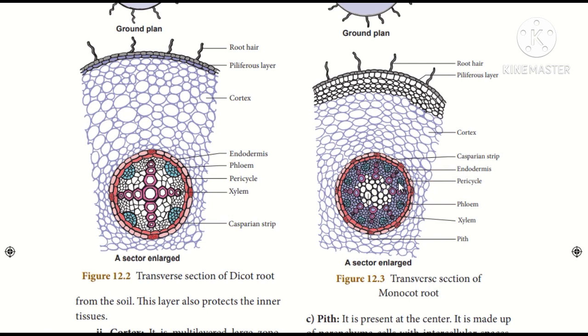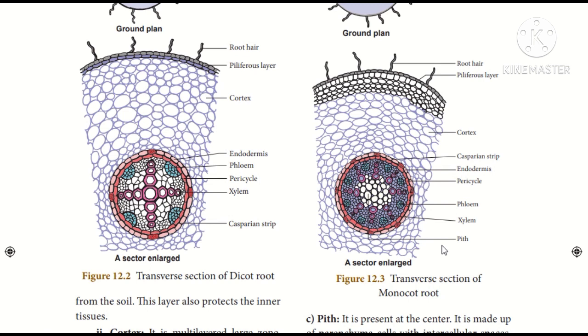Now children, you have to observe very carefully. This point is very important. Vascular tissue. When you are discussing the dicot root, there I told you the arrangement of vascular bundle will be radial, exarch in nature and tetrarch. But in case of the monocot root, the vascular bundle is exarch in nature, that is the same, and polyarch. There it is tetra, here it is poly, many in number. And also the conjunctive tissue is made up of sclerenchyma, whereas in dicot the conjunctive tissue is made up of parenchyma. These are the common differences that you have to observe.